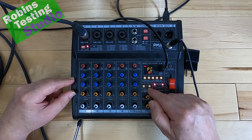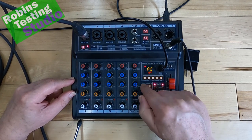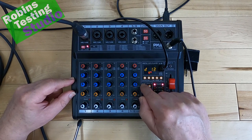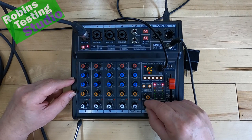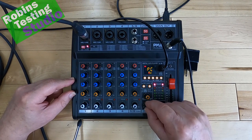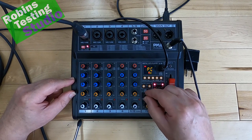So you can go all the way up to, what was it? It was 1400 millisecond delay. So let's see what 1400 millisecond delay actually sounds like. That's number 13. So we're all the way up to number 13. Let's bring in that level. So now again, our level's at 50% for effects. And let's distort that out a bit here.